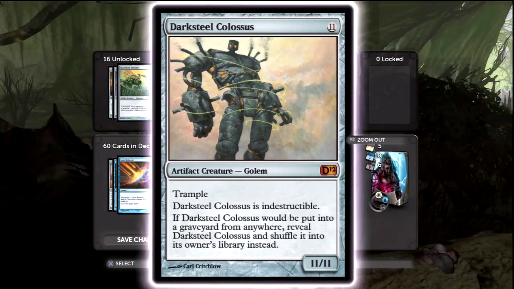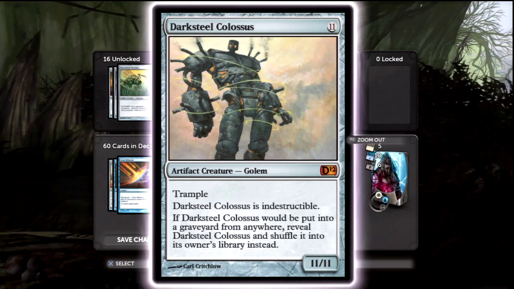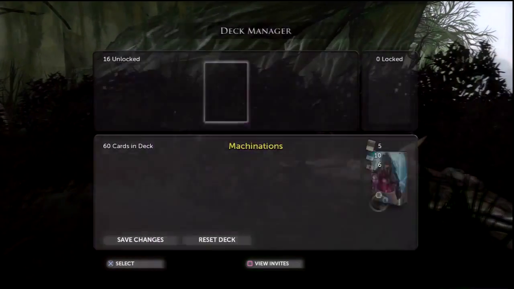Darksteel Colossus is 11/11. He's got Trample, Indestructible. And whenever he dies, he goes back into your library. He's a really great card, but he costs 11. That's all I'm gonna say.